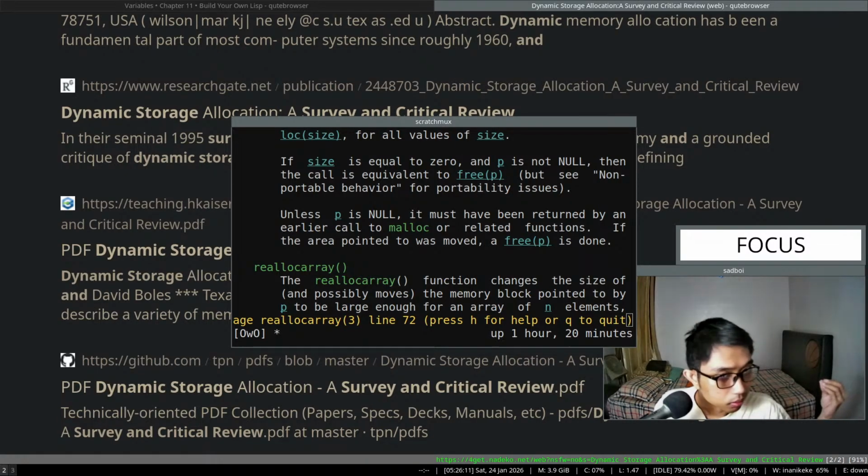So if a memory block is used, is it going to be taken out of the free list? I'm trying to understand the process. Okay, let me try.